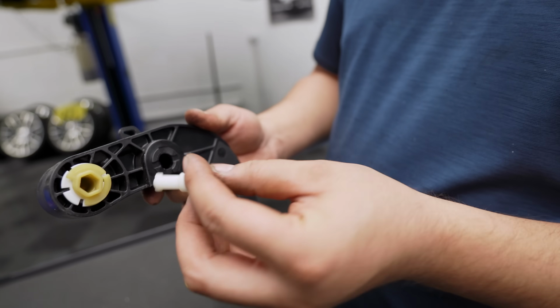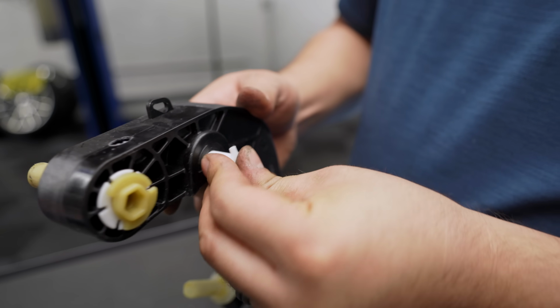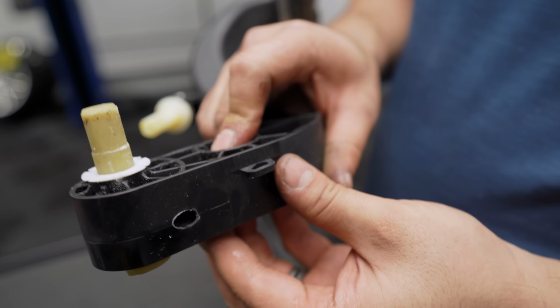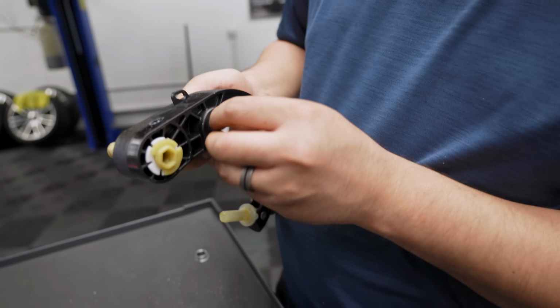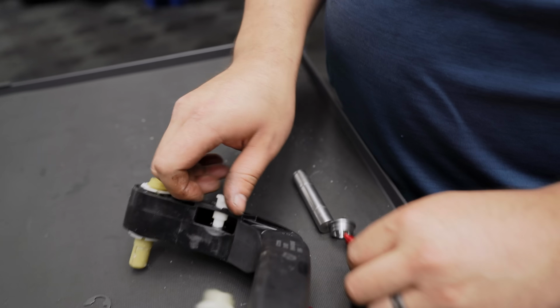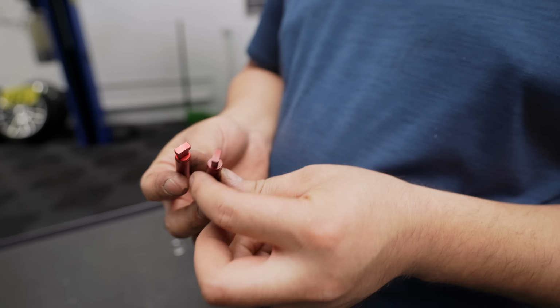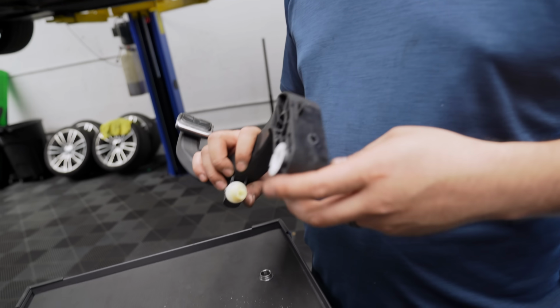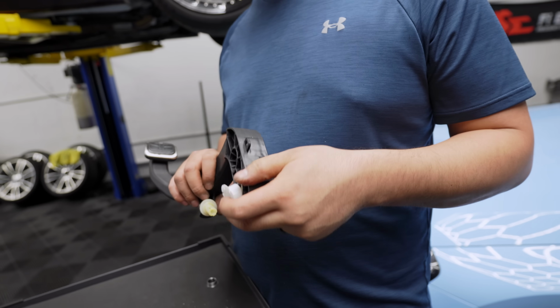Obviously this is a factory one. It inserts in there, and you have to remove it with an Allen by turning. There's also 2 pins, these plastic ones on the master itself, which we can't show you guys, but we're gonna replace these. Just do this if you have a G87. If you don't want to do it, just take it to a shop.